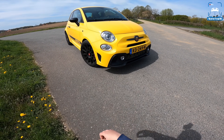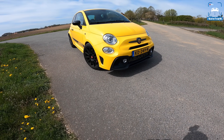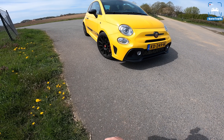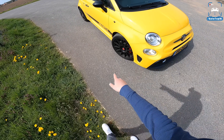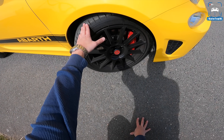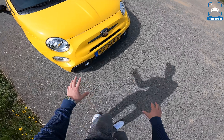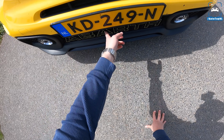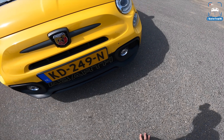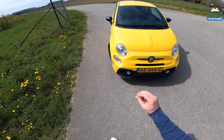This Abarth 595 Competition has been tuned a bit. It's one of the most sporty ones, with 180 horsepower stock and already has a few driving upgrades over the Turismo, which is the cheaper, less powerful variant. We have these special wheels with a Brembo brake system and Michelin Pilot 4S tires — really make a big difference on any car. We also have a very pronounced front bumper slash splitter with 'Abarth' written on it, as if it's on the intercooler, as was the case with the very old 1960s Abarths.